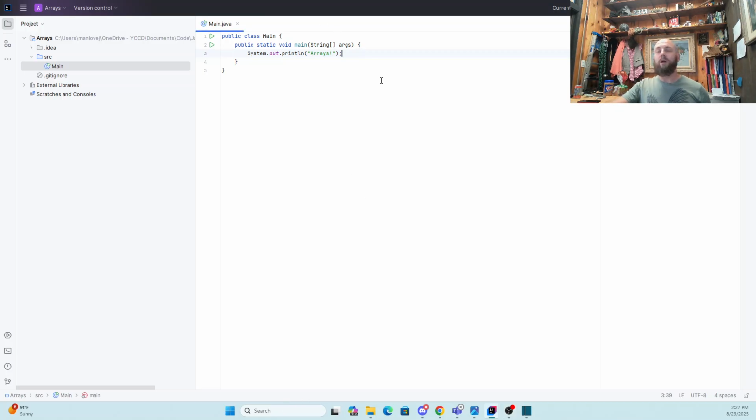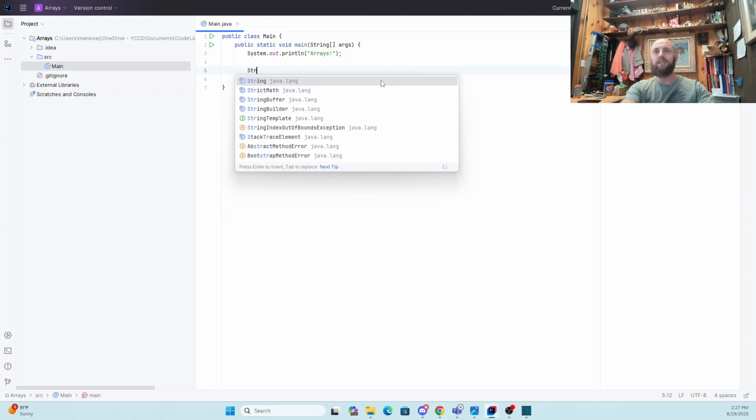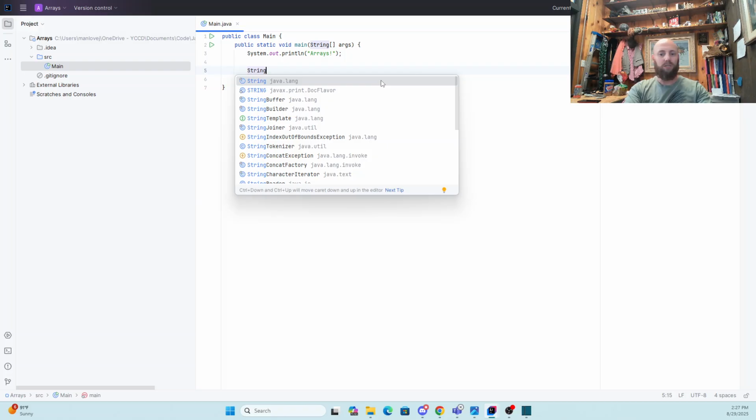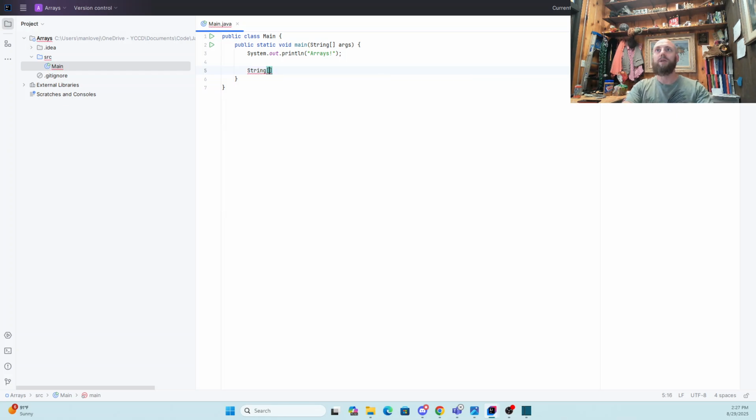So I'm going to go ahead and declare an array here, and this is pretty similar to declaring a variable of whatever type you're making. Here I'm just going to make some square brackets, so that's telling it that it's an array of strings rather than a single string. And I'm going to call this array herdingBreeds because I have a thing about herding dogs. I kind of dig them.